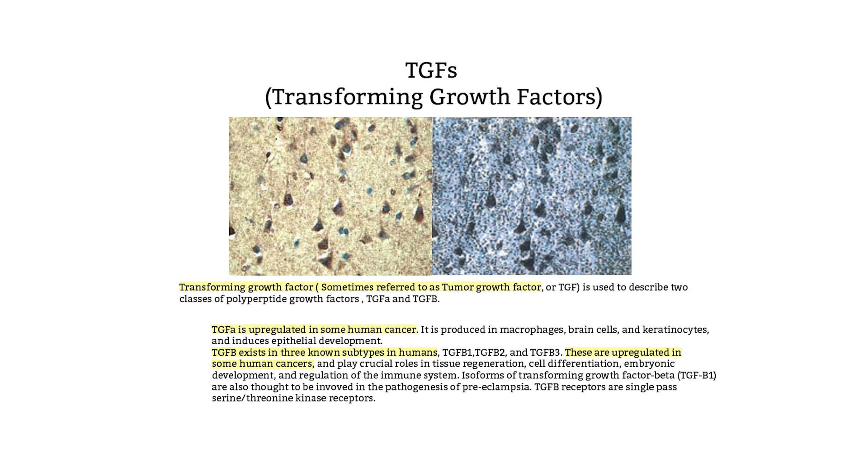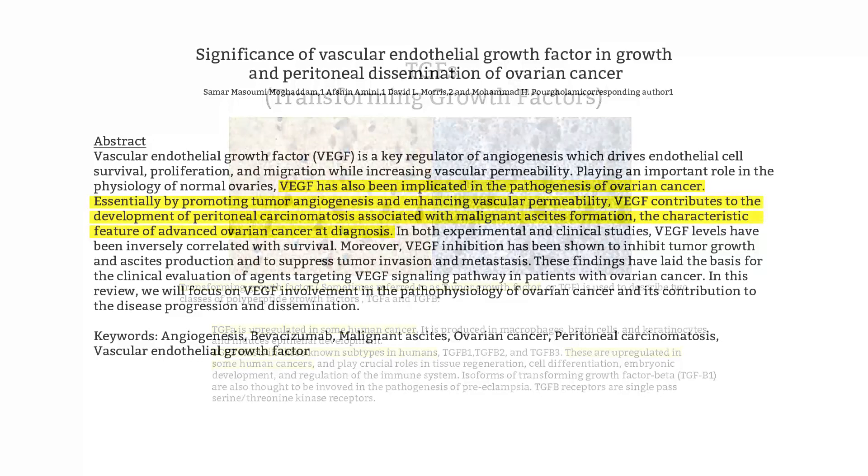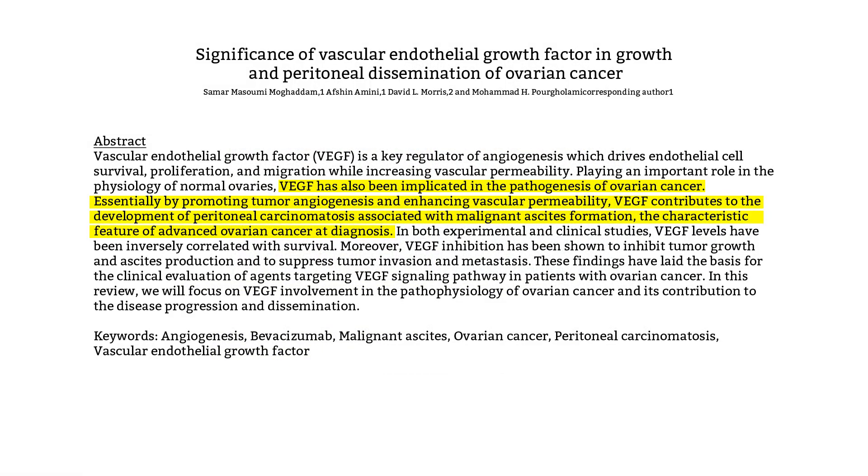This is a simplification of the methodology, but one could target multiple antigens involved in the facilitation of tumorigenesis simultaneously. So one would target for removal not only tumor growth factor alpha and beta, but other target antigens such as IGF1, IGF2, FGF, NGF, and PDGF. This is a simplification of the method, but you certainly get the idea.